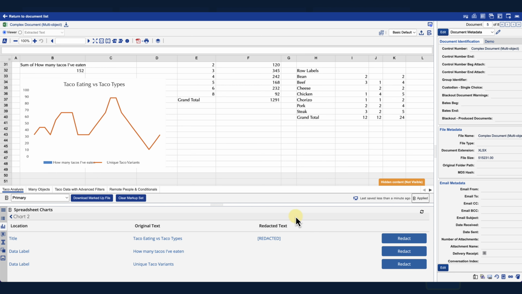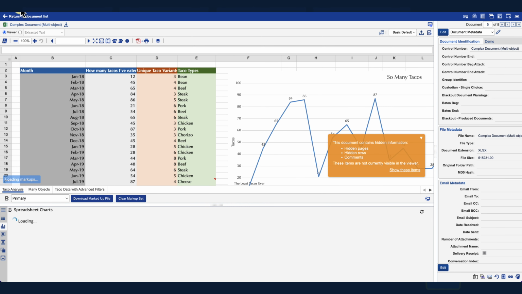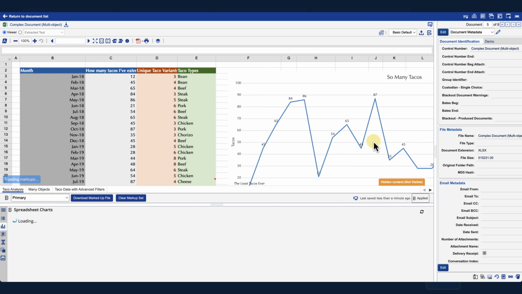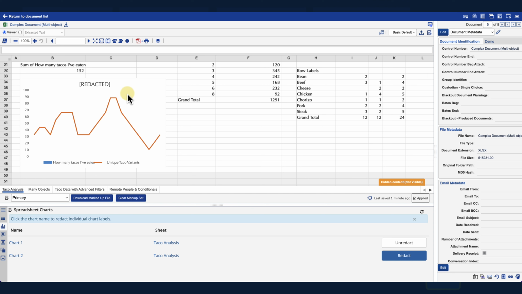We can see the redaction text has populated. Now again, this will not appear immediately, but we can refresh so you can see what this looks like in our example today. We will let our markups load here. After the markups have loaded, we can see that the title of our chart has been redacted.